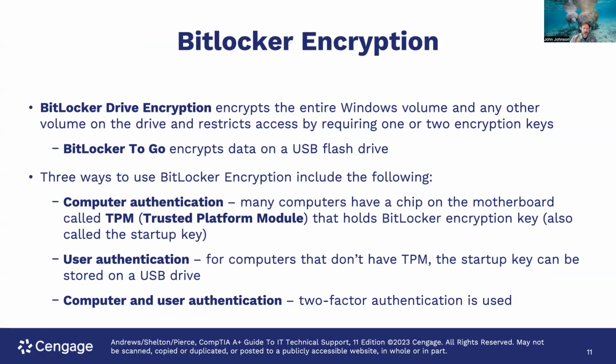One is computer authentication. Many computers have a chip on the motherboard called a TPM, a Trusted Platform Module. And this goes back quite a ways. Right now, I think even to use Windows 11, you have to have TPM version 2 in hardware. A lot of people were upset when they found out their old hardware wouldn't work to go to Windows 11. But anyway, that's another story. In the TPM, it's going to hold your BitLocker encryption keys, and it's also called a startup key.